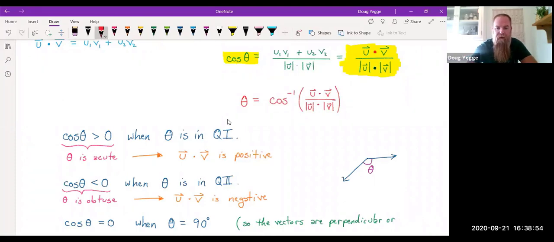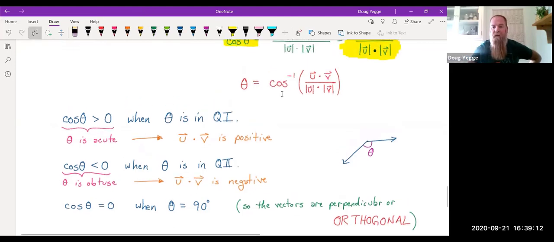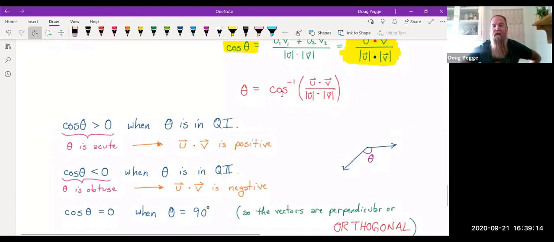Let's go down here and say that is orthogonal. So two vectors are orthogonal when the angle between them is 90 degrees. But again, if we go back to our formula here, the only way for the cosine value to be 0 is when the numerator is 0, right? So that's going to happen when theta is 90 degrees, and therefore, when the dot product is equal to 0.